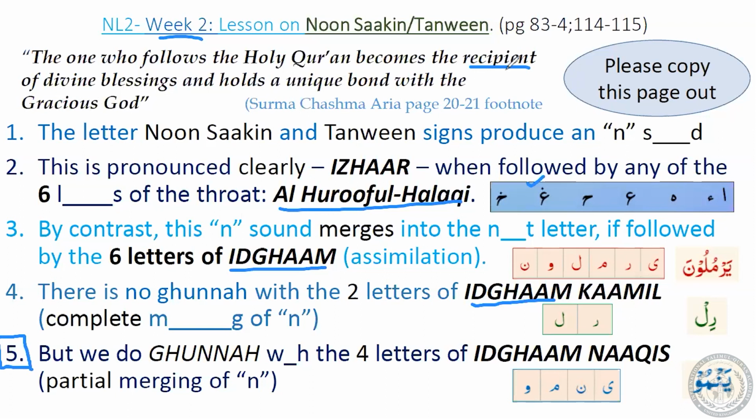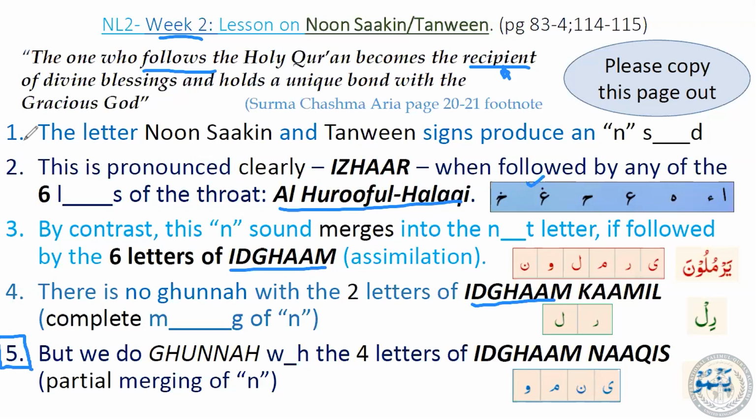Recipient means the one who receives. So the one who follows the Holy Quran becomes the recipient, receives the blessings of Allah Ta'ala and has a bond, right? So how can we follow it? We can do that by first learning to read the Holy Quran and then understanding the meaning of it. Then we can follow the teachings.